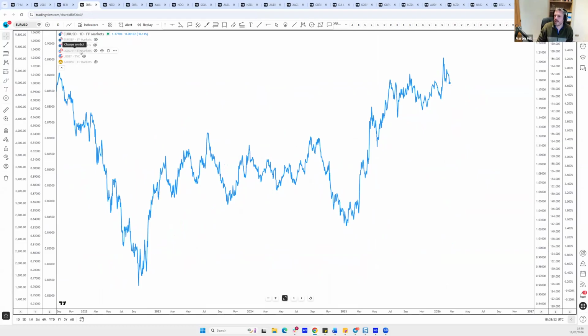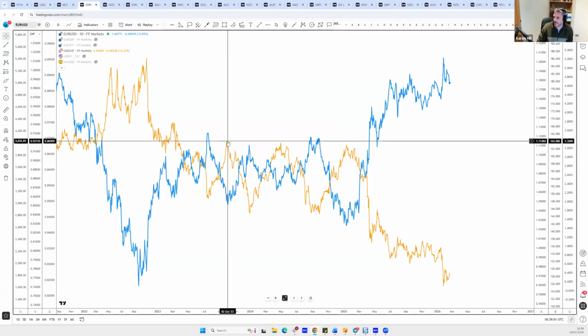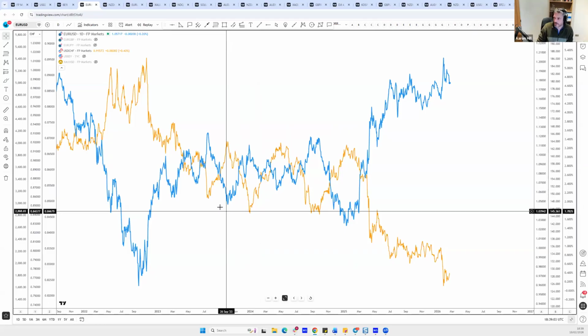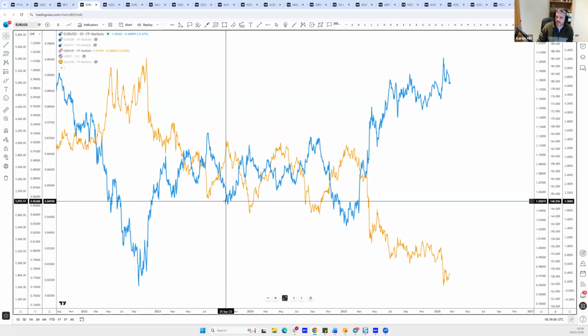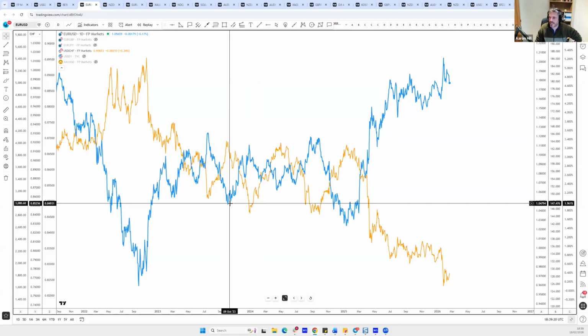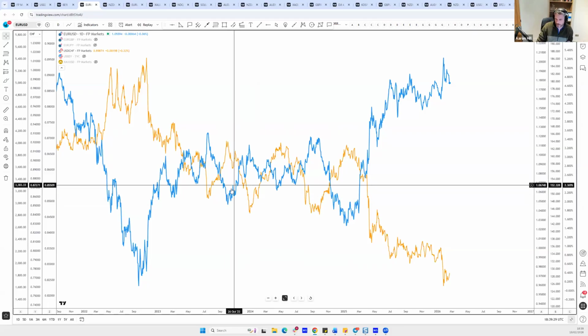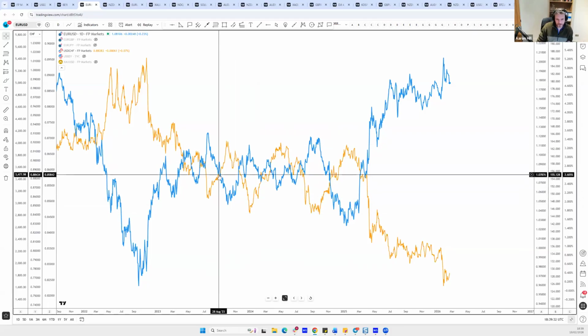Then you have a very historic inverse correlation with the US dollar Swiss. Look at the correlation here, it's a very strong correlation. When the US dollar Swiss drops, the euro dollar tends to rally. Something I used to do, I still do actually, as a technical analyst, is highlight the key support and resistance levels on both of these charts. So if the US dollar, as you can see in orange, is hitting a resistance, and the euro dollar is also hitting an equally important support, this can really add some weight to your trade, if you're entering euro dollar long or dollar Swiss short.